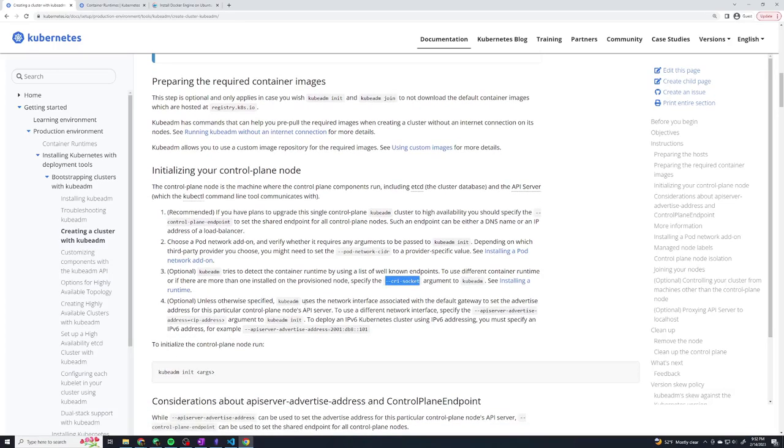And the last thing is when we run the kubeadm init command, we're also going to have to pass in the --apiserver-advertise-address flag. This is going to specify the address that the API server is going to listen on, and we're going to set it to the static IP that we set on the master node, which will ultimately make the API server accessible to all of the worker nodes on that specific IP address. So here we just pass in the IP address of our specific master node that we set.